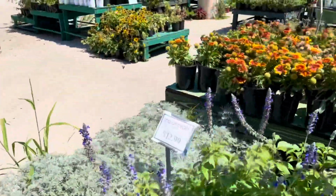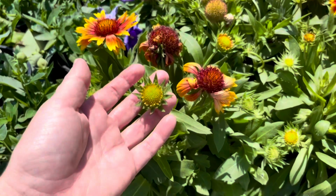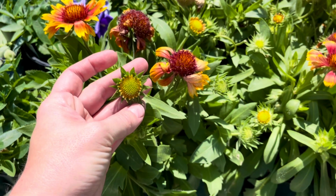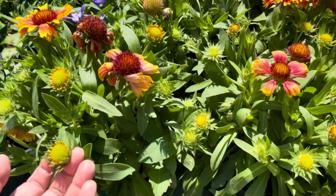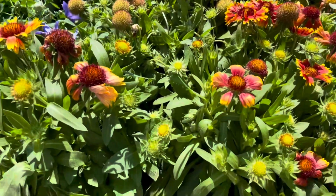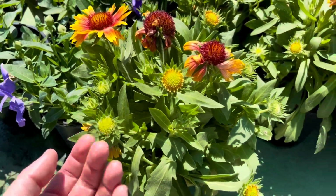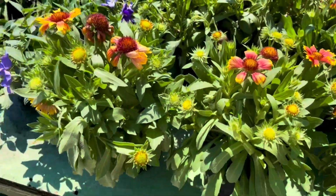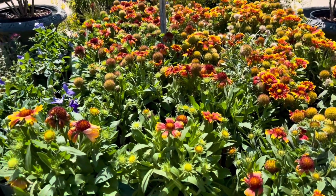Okay, so the other day I bought two Gaillardia here, and they died. I brought them back to show them to see if I could get a refund or an exchange, and it turns out I guess they don't do refunds on bedding plants or exchanges, and I was super disappointed. The guy said he would do it for me this one time. But I bought a whole bunch of plants, and they are all doing fine, and just two of the Gaillardia did terrible. But anyway, I'm going to pick up a couple of new ones. He said that I can do that. But just for future reference, they don't guarantee their bedding plants.